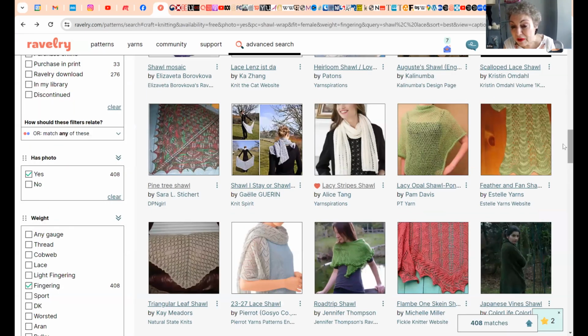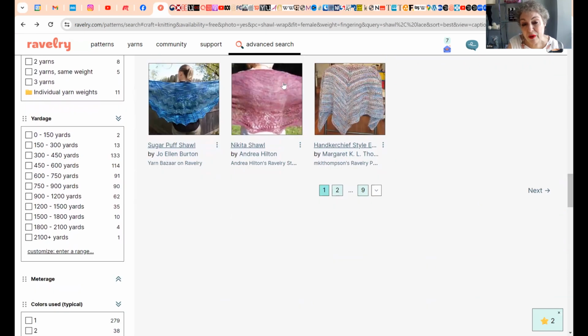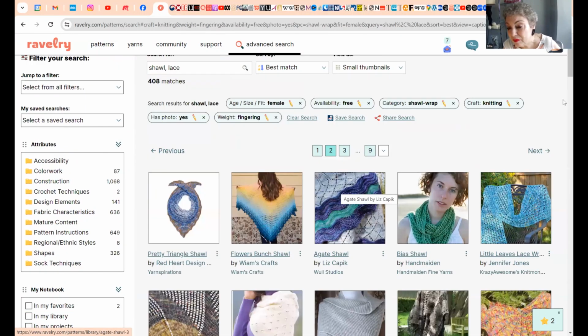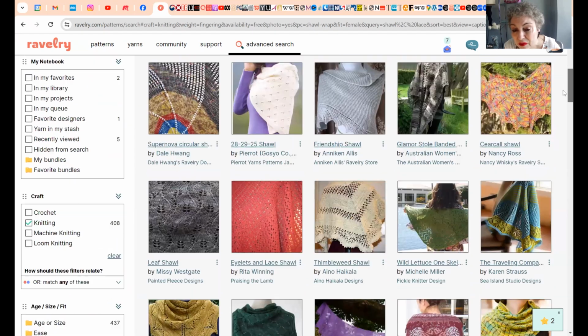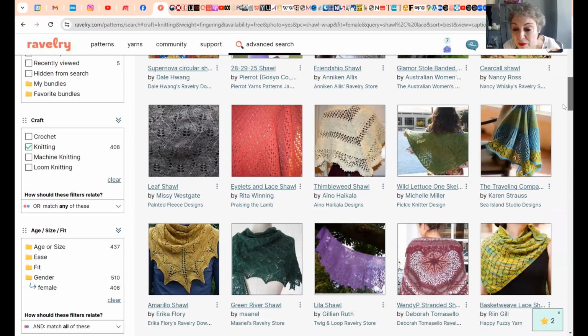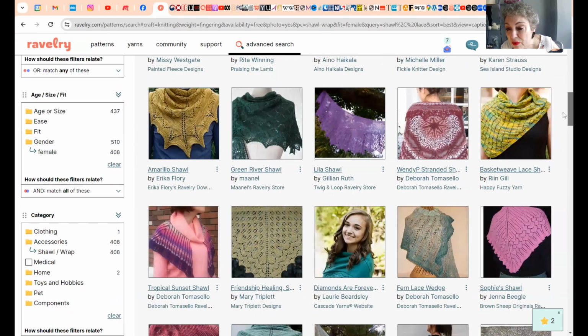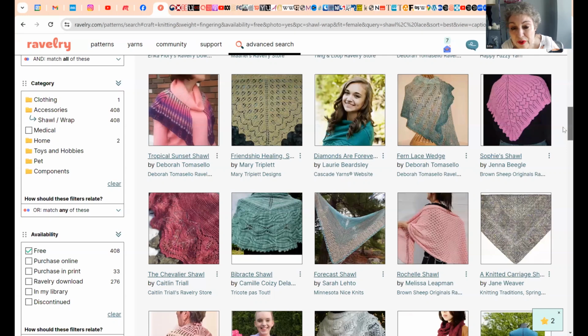And let's keep looking. So now I'm going on to page number 2 by clicking here. And again, I scroll down. I'm looking for something that's rectangular and somewhat geometric, not too frilly, not too fussy.